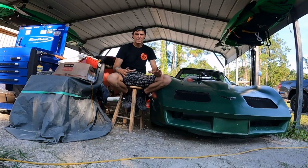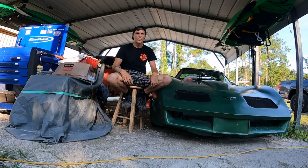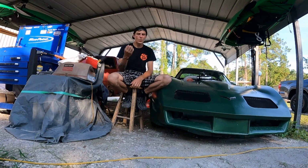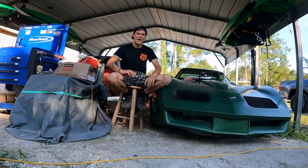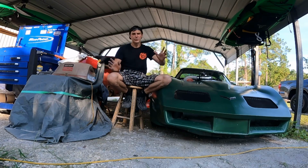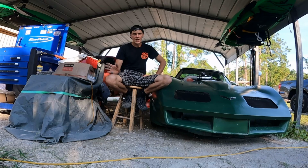So essentially what happened is the pin that holds in the spider gears wallowed out the carrier somehow and eventually just walked its way out. It hit the diff housing, blew a hole in the side of the diff housing, blew a hole at the back of the diff housing, tore up all the spider gears, tore up the ring gear, everything. It completely destroyed the whole rear end of that truck. So that really was a huge blow to me. I wasn't expecting that to happen whatsoever.